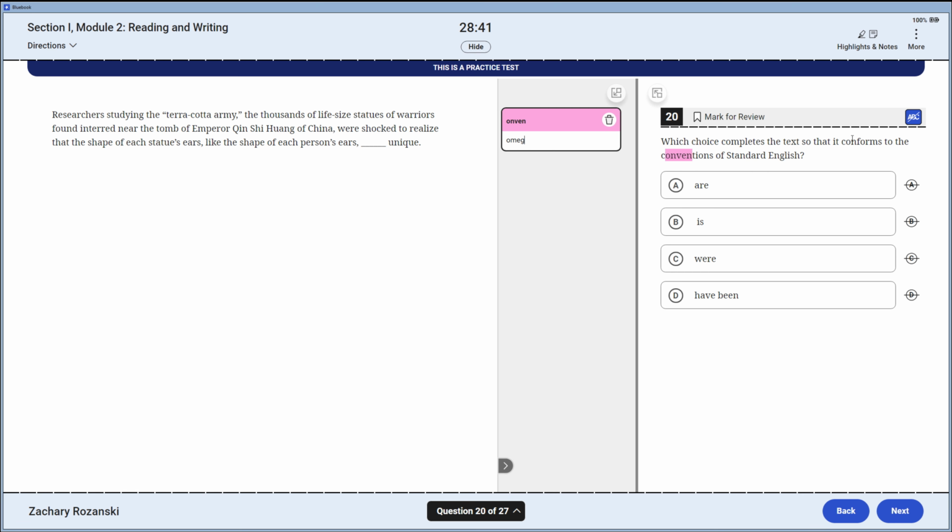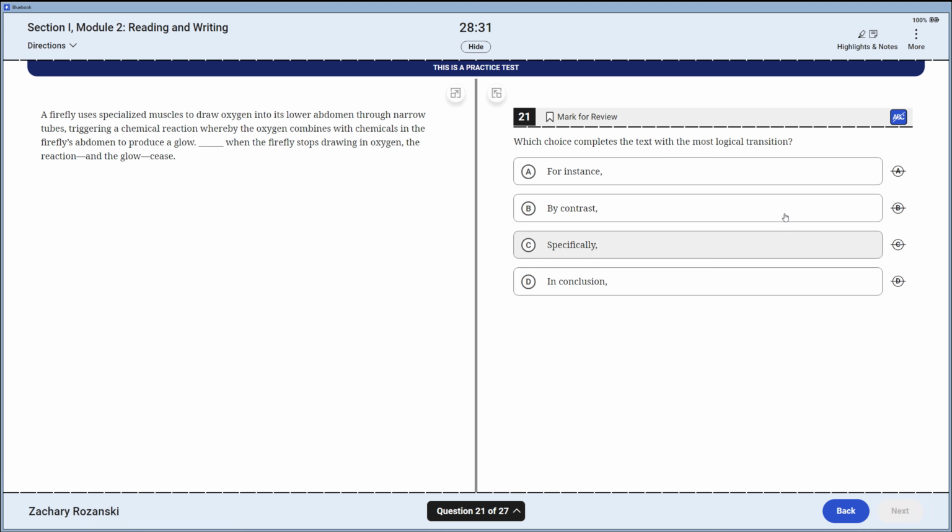Conventions question. Oh my gosh. We got verbs here. Let's hope for an easy one. I've got a plural. I've got a singular. I've got a plural. And I've got a plural. Gorgeous. Let's pick the odd man out. Read over this little bridge, past this prepositional phrase. The shape is unique. I like the way that looks.